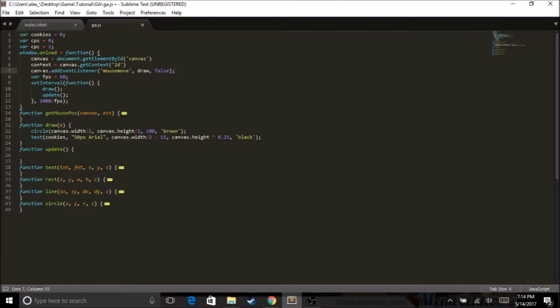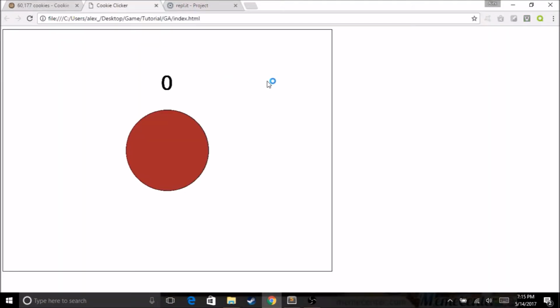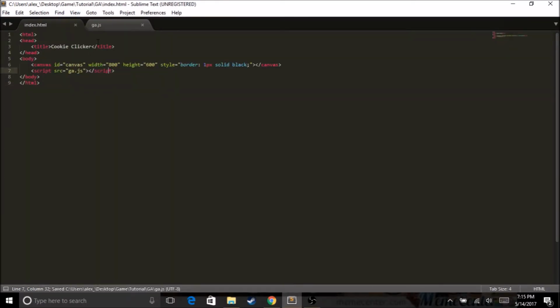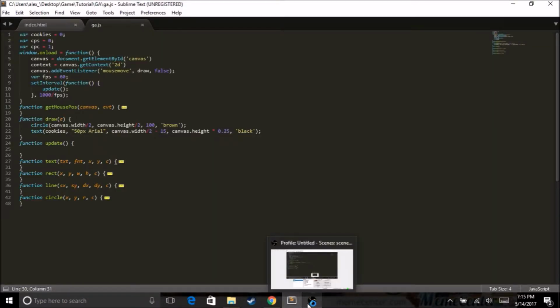What this does is it adds an event listener to where it moves. It does the draw function, which means we really don't need to do it here. We need to do it at least once to start it, but we need to do it also here. So wait, we need to remove this from it. Now it should, wait, no, it didn't save. Okay, I need to put my mouse in there, which makes sense.